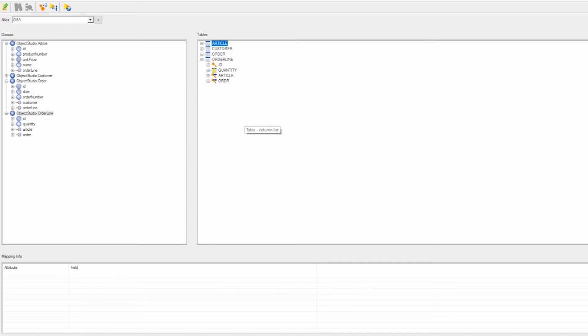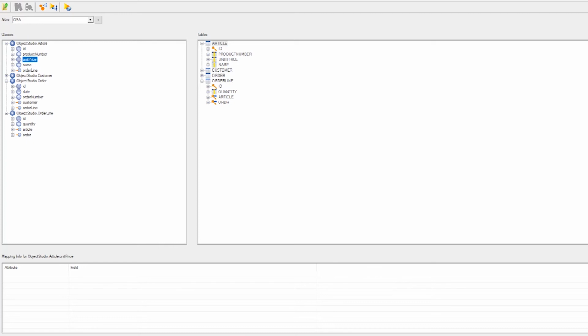Now we go back to the mapping tool, and we will generate our mappings. So we will say which item of the object references to which field in the database. We are going to do automatic mapping, and it's already done. So if you now look at the article table, you see if we click on an instance, that at the bottom you can see to which table it relates.